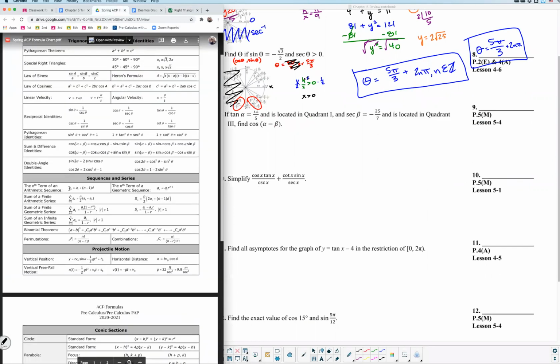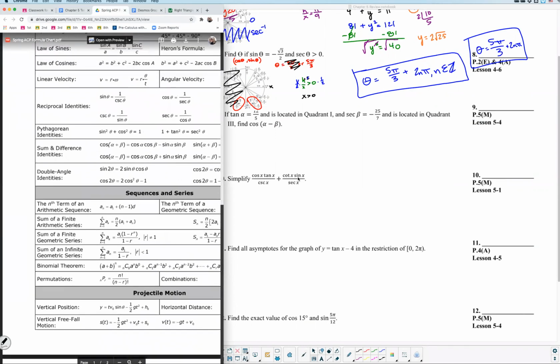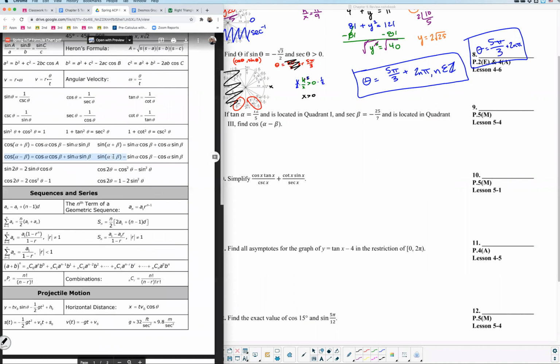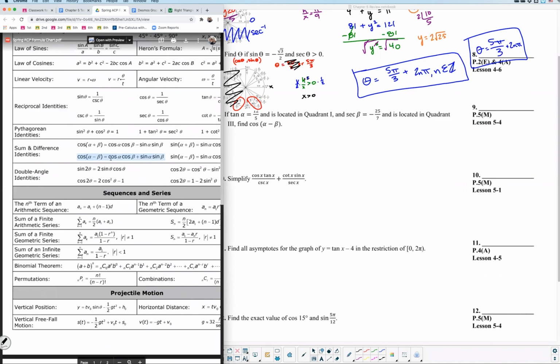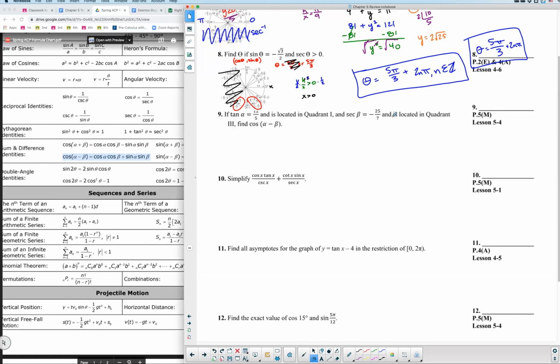So this is the first time we've gone to the formula chart that I remember of this class. Under the sum and difference identities, it wants cosine A minus B, which is located right there. Oops, I accidentally double clicked. That formula right there is what we're trying to solve for. So cosine of A minus B will be equal to the cosine of alpha, and I'm just going to use English A, times the cosine of beta, English B, plus sine alpha, sine beta. That's what I'm going to be looking for.